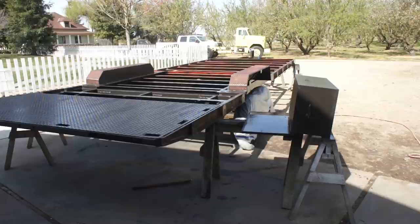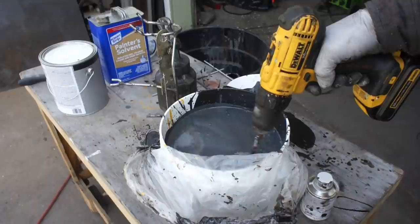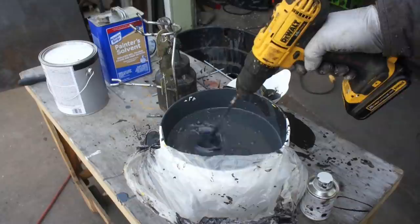Alright, now we've got our top coat here. I used a gloss black and kind of a grayish color. And as I mentioned, if you're doing this as a top coat, you really want to make a notation of your mix ratios.